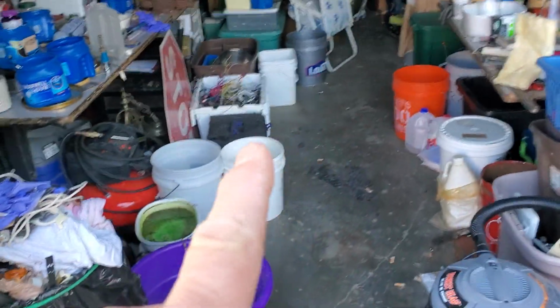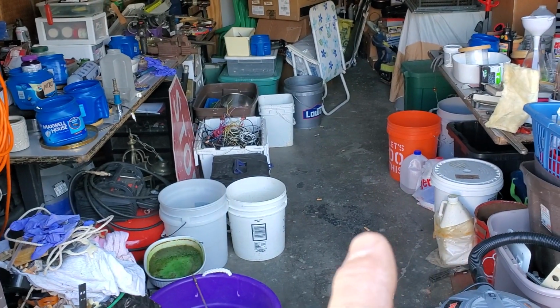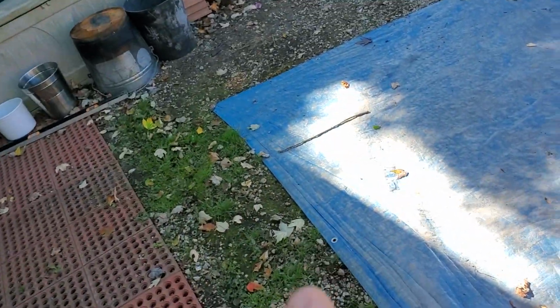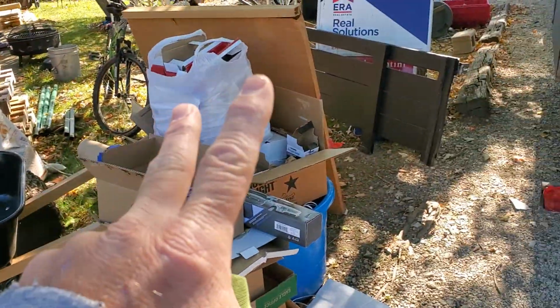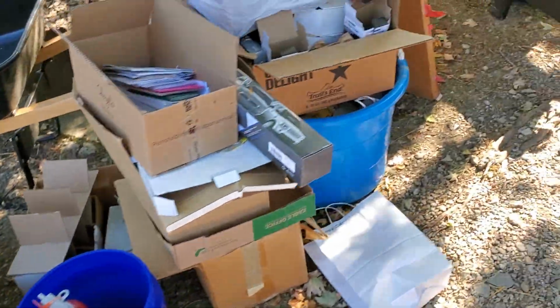Somewhere here I would have shoved all the refining and scrapping stuff to one side or the other, right? And then I would have packed it in here because I just didn't feel like going through it last night. Now, if I felt like going through it, I wouldn't be able to give you this video. Now, my wife did go through some of it. This pile here is all the recycles that we'll take in today.